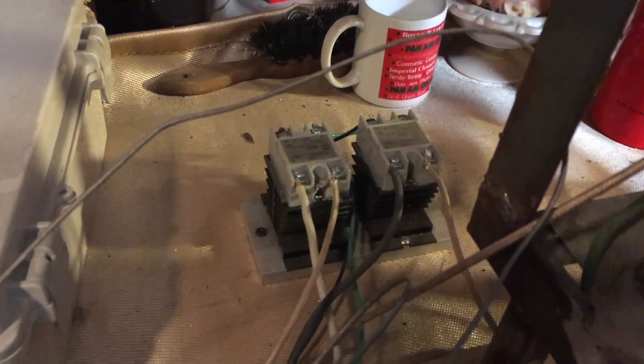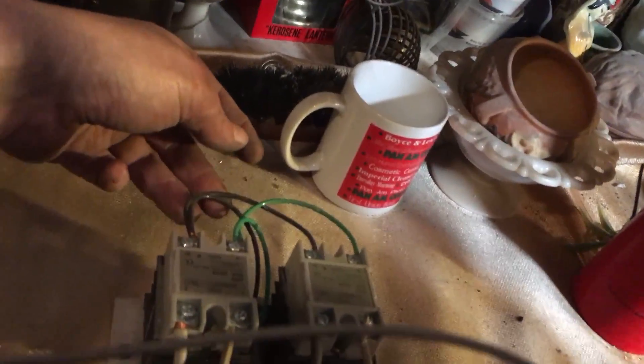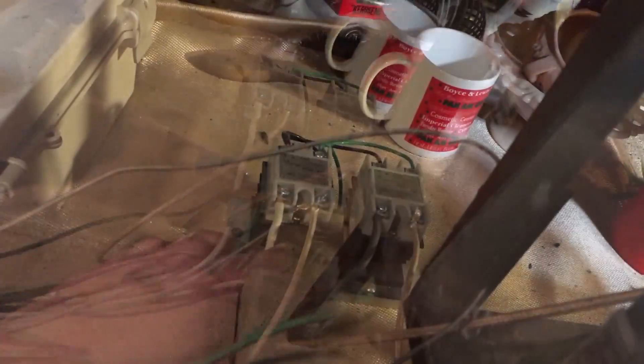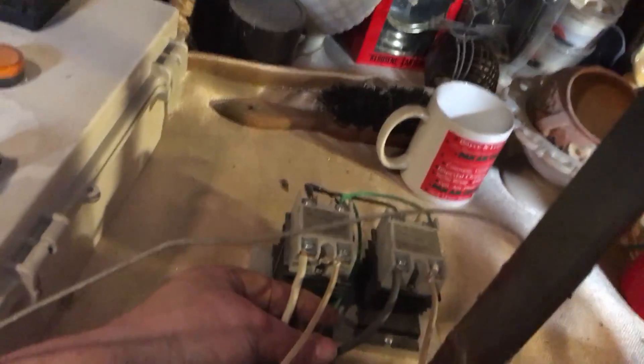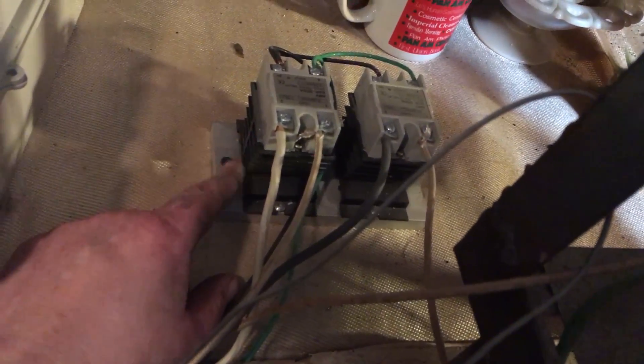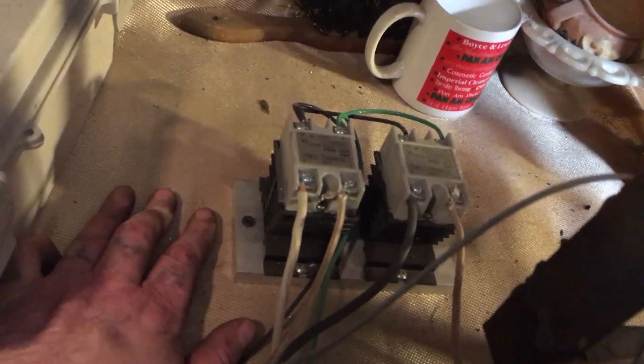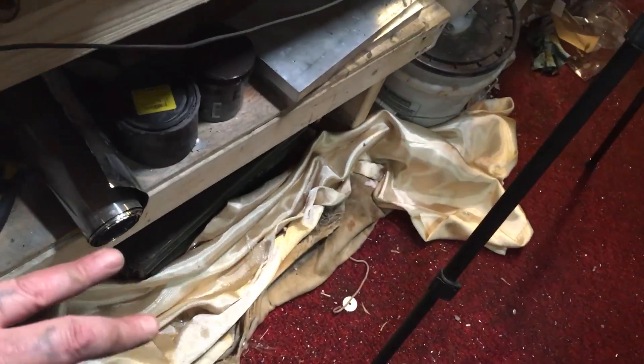Here's the next part: the solid-state relays. Now for 220 I had to get two — one goes to each one. You see: one hot in here, one hot in here, and these two come from the PID out to the PID. Here's one side — 110 or 120 — that makes your 220, and they connect together. Look in your diagram for how your PID is wired. I put it not only on an aluminum base that you can buy with the 40-amp SSRs, but also on a separate half-inch aluminum plate. The whole thing is on a fireproof welding blanket as backup — everything is sitting on fire bricks.